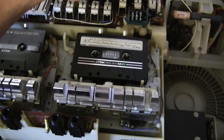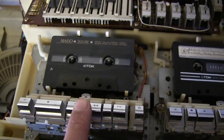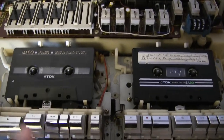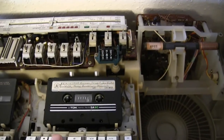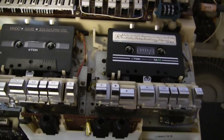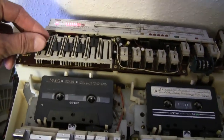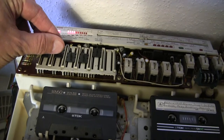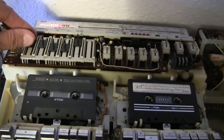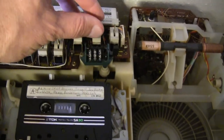Okay. Now, there's the tape. Stop, that's the tape. Okay. And of course, this deck here can play both over. So that's the CD. Okay. And flip it back to the top of the radio.